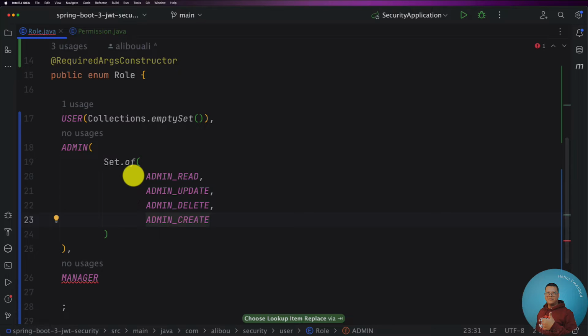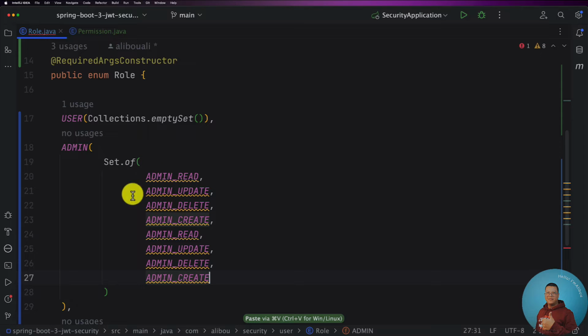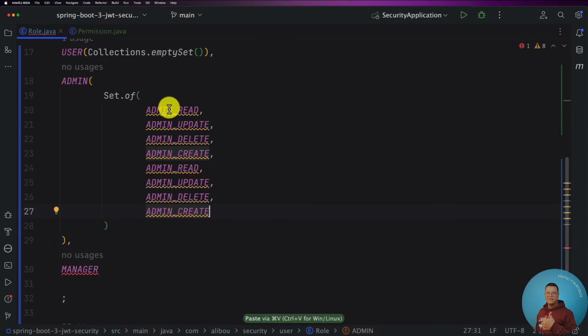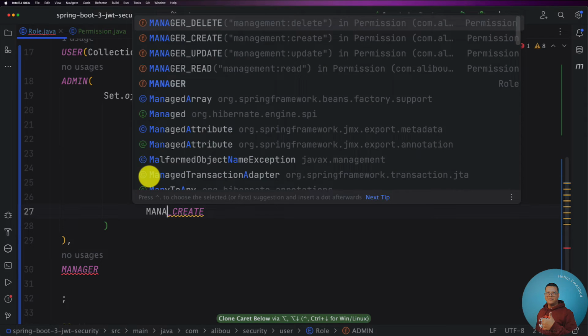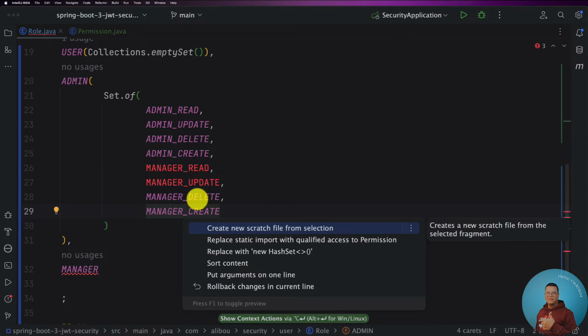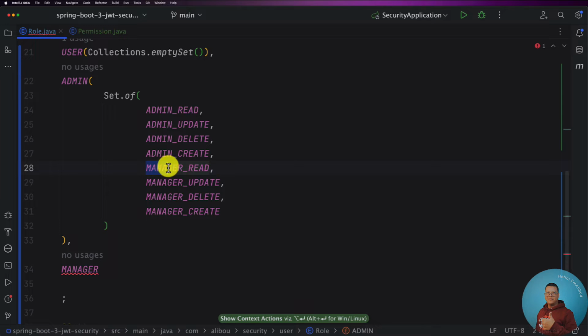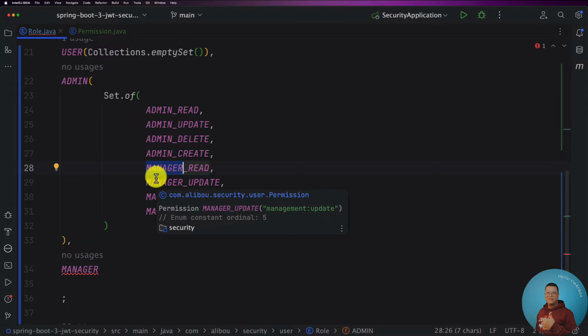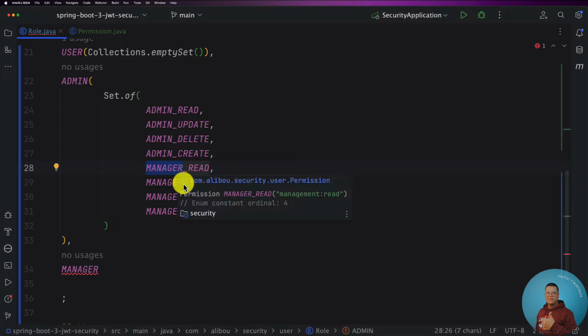So now I have the set of permissions for the admin, and as we mentioned before, we want the admin to be able to read from the admin resource and also from the management resource. So we'll just rename this one to management or manager. And again, I need to import each of them. So here, you can call it manager or management, because this is the permission for the manager to read, and it will be again MANAGEMENT_READ, or you can just call it management. So it's really up to you.